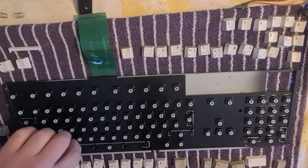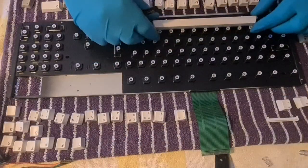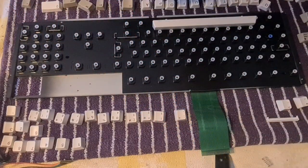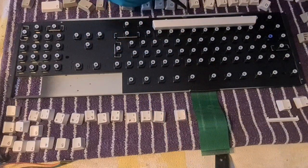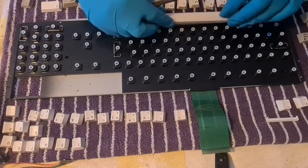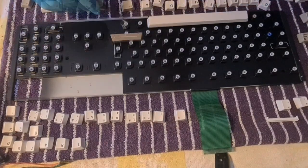Like so. Then I'm going to wear my gloves. So that is the space bar. Now I'm going to put the springs in place. Button.